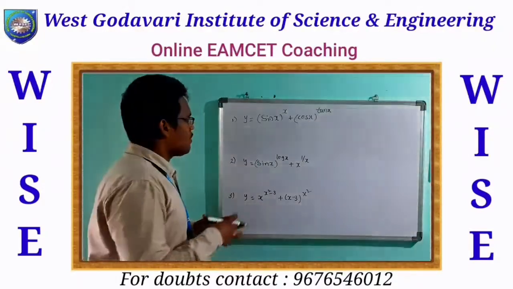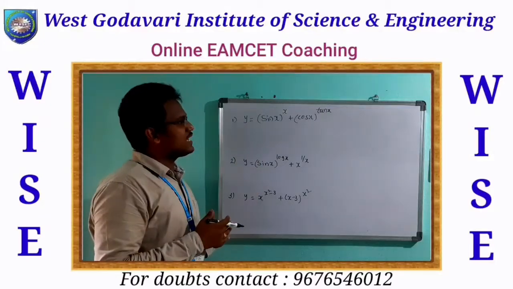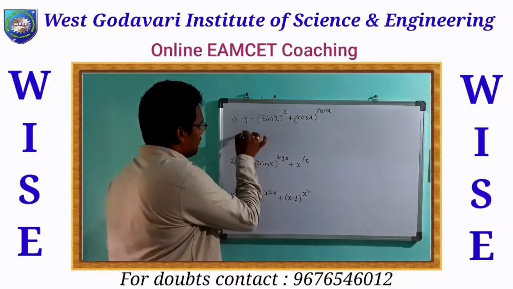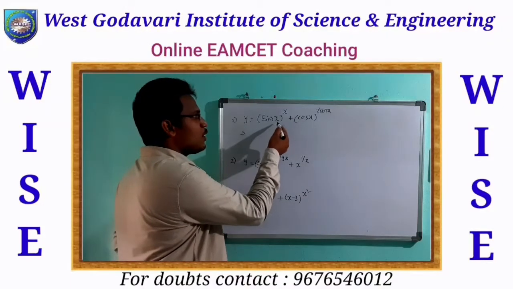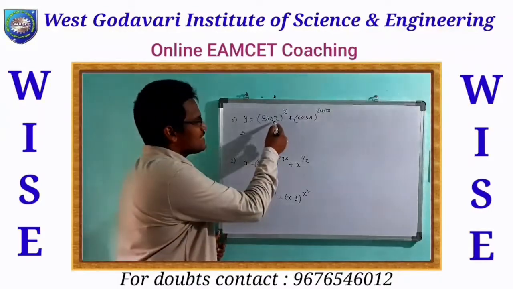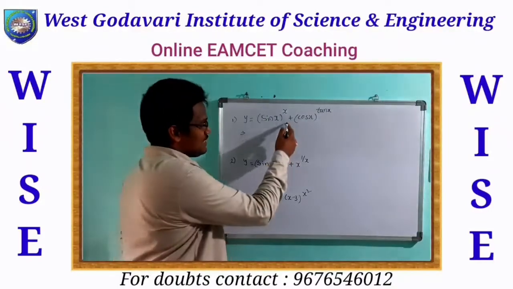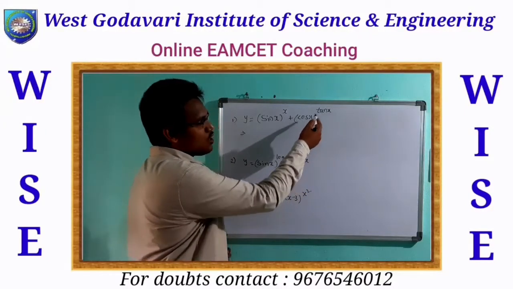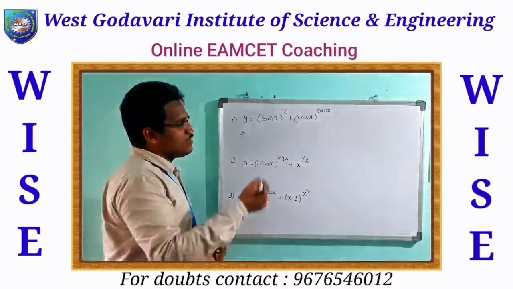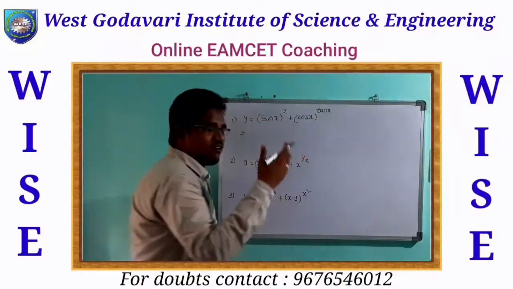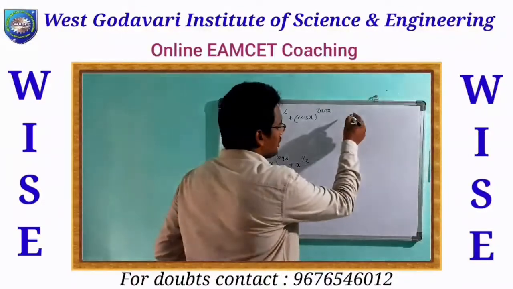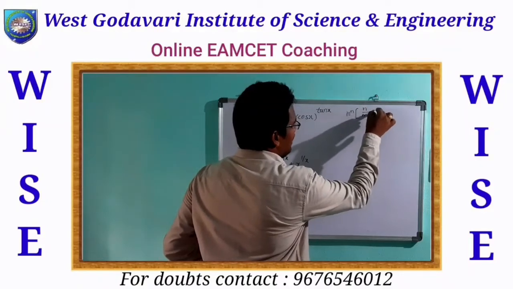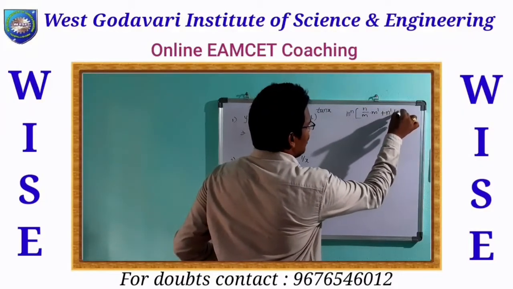Friends, now see the first problem. y is equal to sin x whole to the power of x plus cos x whole to the power of tan x. This is in the form of y is equal to m power n. Here m is sin x and n is x. Plus, again this is in the form of m power n. Here m is cos x and n is tan x. By applying the shortcut method, whenever the function is in the form of m power n, the shortcut technique is m power n of n by m into m dash plus n dash of log m.